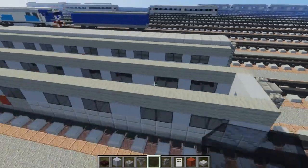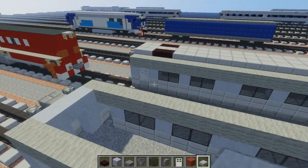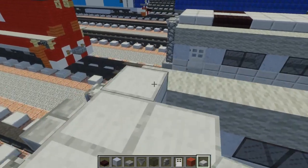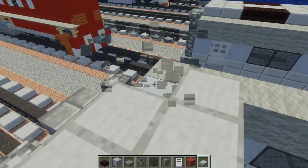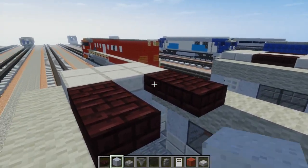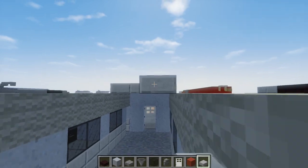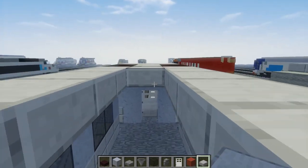Next we're going to add the top part. That's going to be a stone slab — a two by three right here in the front at this door. Then we're going to add another brick slabs to the sides of it — two of them on both sides. And just fill in the rest with stone slabs, so it should look like this — just stone slabs, a lot of them.